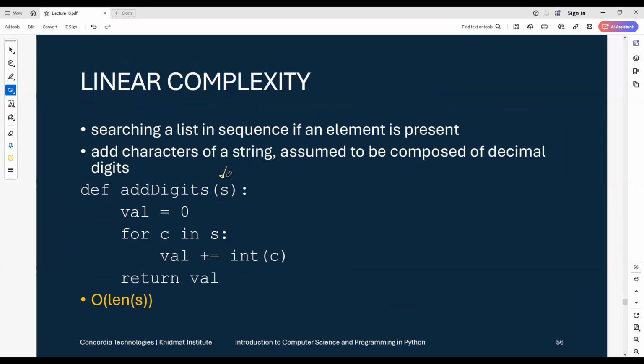Another example, very quickly, I will explain this. We have a string that has a number of digits in it, and we want to convert each one of them to an integer, do a sum, and return it. So here we have a few statements, but we can identify very easily now that we have gone through many examples that it contains a for loop that is running the length of s times. So whatever the size of S in terms of its number of digits inside it is, with that would be the complexity of this algorithm. And we can simply say that by looking that this has one for loop that is running S times, or the length of S times.